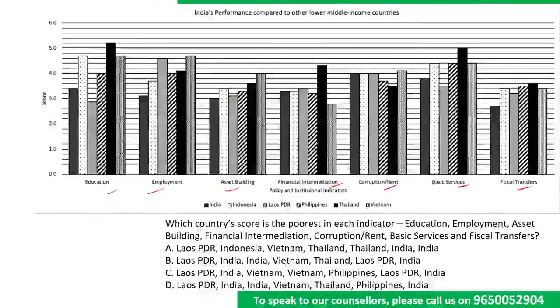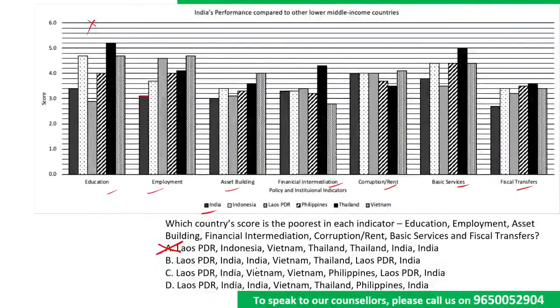If you look at the options, how do we solve such questions? Using the options. If you look at the options and these indicators, you can easily mark using options. First is Laos in all the cases, so you do not have to check for education. Second is India in three cases, Indonesia in one case. So let us check if it is Indonesia or India. This is the lowest country, which is India, so option A can be ruled out.